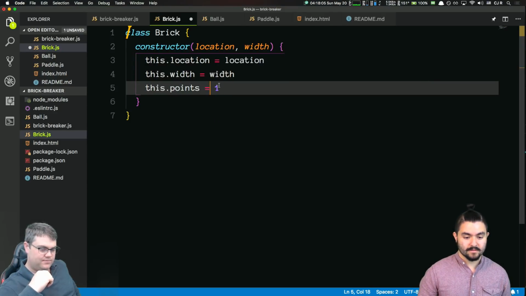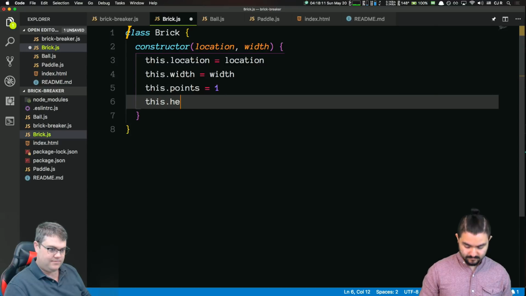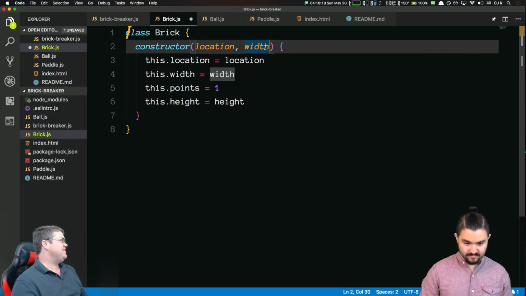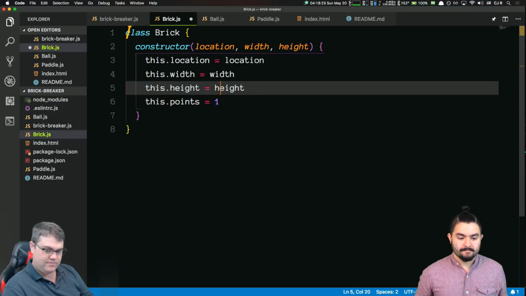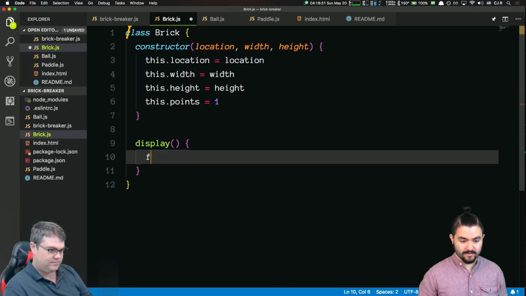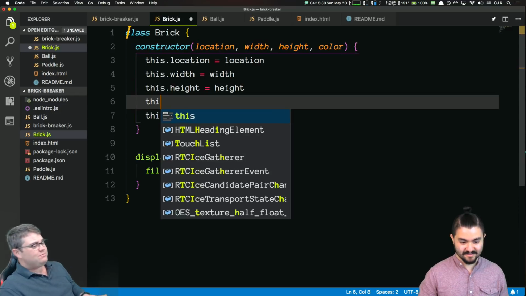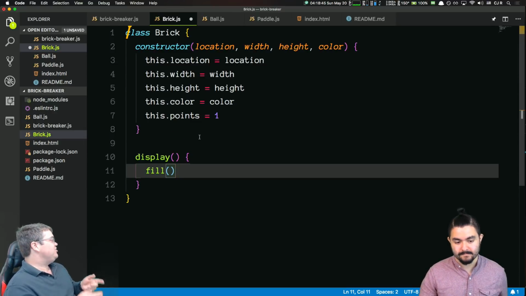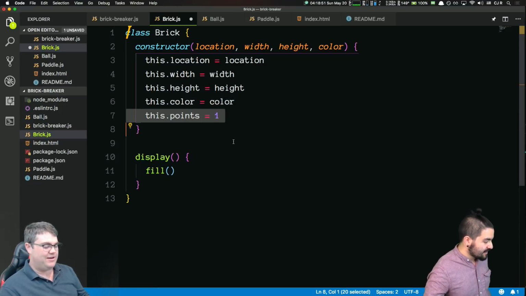Okay, and anything else? So we need a height. We'll also pass that in too. Or I guess we can default. They could all be the same height, but let's pass it in, because then we can make the bricks thicker or smaller. Cool. And then in display, we want to fill with the color, and let's actually pass in the color too, because we want them to be random. We could do something interesting, like pass in a difficulty or point value, and then it chooses what type of color it is based upon that. Let's just do it random for right now, because right now everything's going to be 1 point.